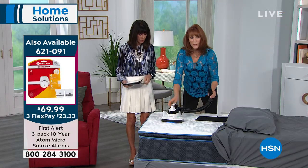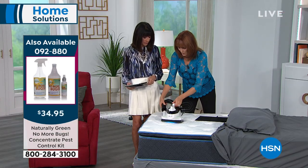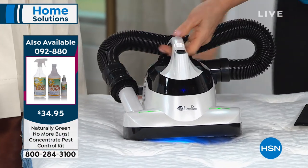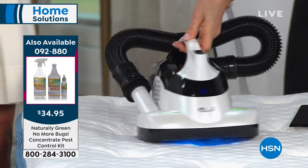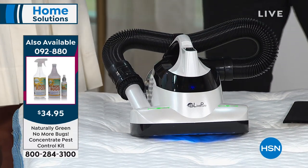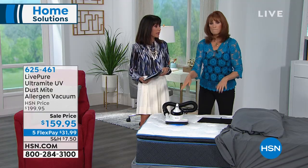When I go to the third setting — see how this just pops right back on? It's nice how it's all on board. There's a really nice, big, long cord so that if you have a queen or king bed, you can go from one side to the other without unplugging and re-plugging.